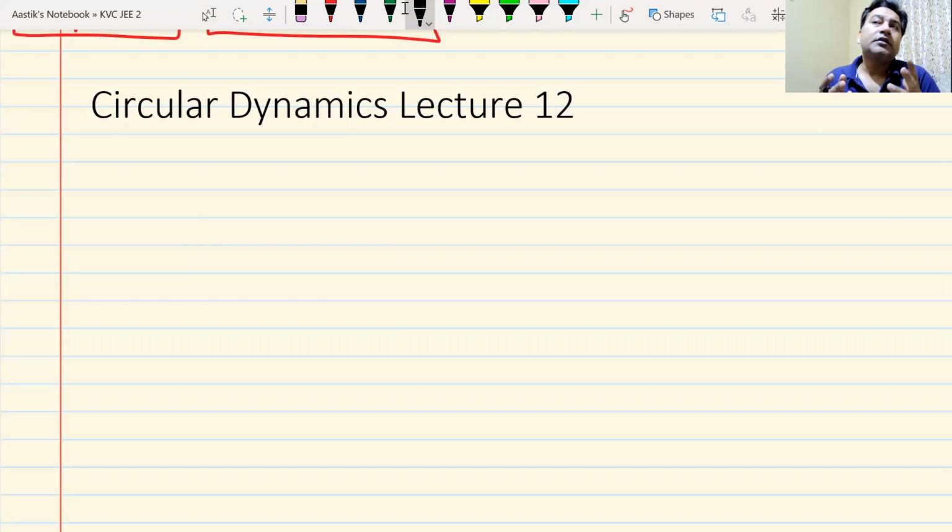So this body that was kept on the top of this sphere or cylinder was not attached to the cylinder. It was just kept on the top, and when it was falling down, at some point it would leave contact. And we have seen at which point it leaves contact. If I just give it a very gentle push, at what point does it leave contact? When it makes an angle of cos inverse 2/3, it has to leave contact. With what velocity does it leave contact? The velocity of root over g r cos theta. How much is cos theta? Cos theta is 2/3.